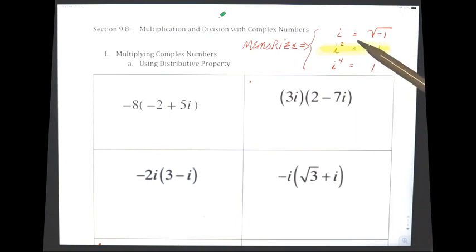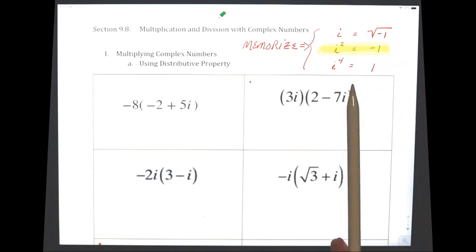And before I begin, I have something listed here on the right-hand side of the screen that I would like you to memorize. The basic imaginary component i, lowercase i, is equal to the square root of -1, which allows us then to have a definition so that we can take square roots of negative values. The one we're going to use in today's exercise is that i squared is equal to -1, so that one you will definitely see me use. And you have seen me use i to the fourth is equal to +1 in a previous video. So those again are things that you may want to just go ahead and memorize.